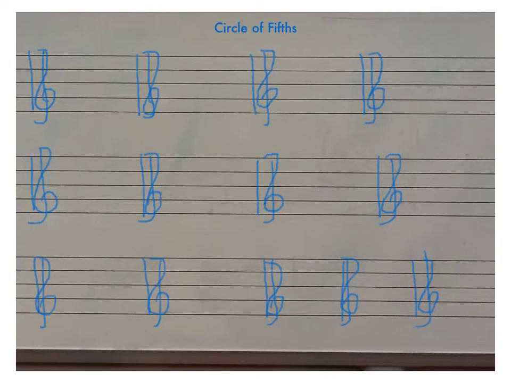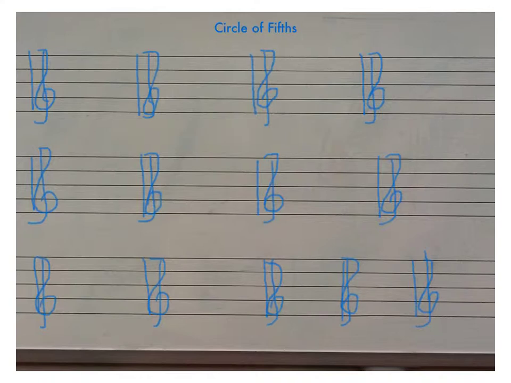This is a video that will explain the circle of fifths. The circle of fifths is a sophisticated way to see how the different keys relate to each other. To explain it, we're going to start by looking at the key signatures and how they progress through a different series of intervals. We'll start with C major.